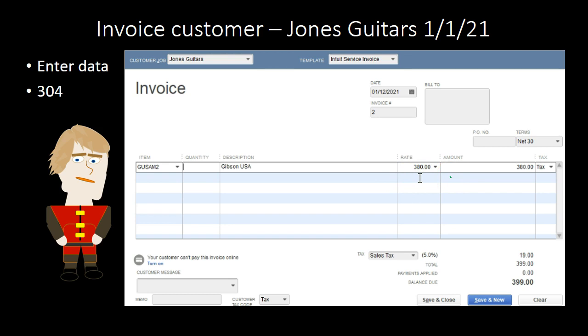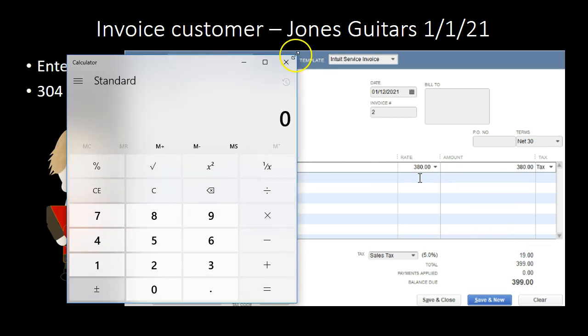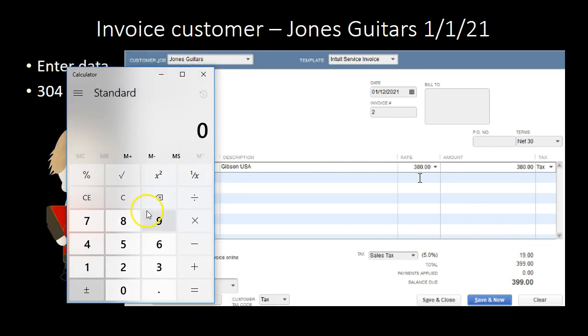And then we would have the sales tax on that, which in this case is 5% sales tax. So we're saying we're selling it, sales price $380 times 0.05 gives us the $19 sales tax. And then we have the total that we're going to receive from the customer, hopefully in the mail, of $399.